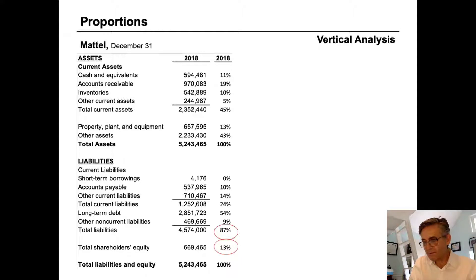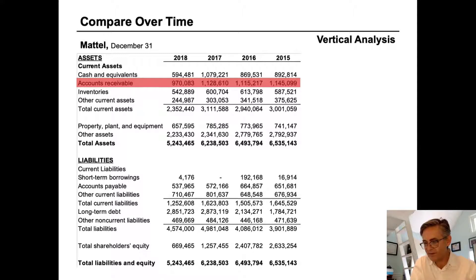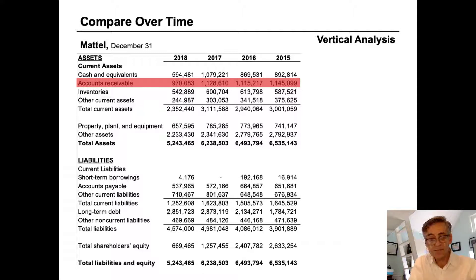But you might be asking, are these proportions good or bad? Vertical analysis gets more powerful when we look at the same company over multiple years, or we compare a company with its peers in the same industry or to an industry average. So if we add a few more columns of data and lay out Mattel's balance sheet for four years instead of just one, what we get is a sea of numbers, and it might be hard to tell what's happening. Looking at accounts receivable highlighted here as an example, we can see that the amount Mattel was expecting to collect from credit customers on December 30th of 2015 was $1.1 billion, and four years later accounts receivable had decreased to only $970 million. So the question is, is this decrease important? Are they doing a better job at collecting from their customers?